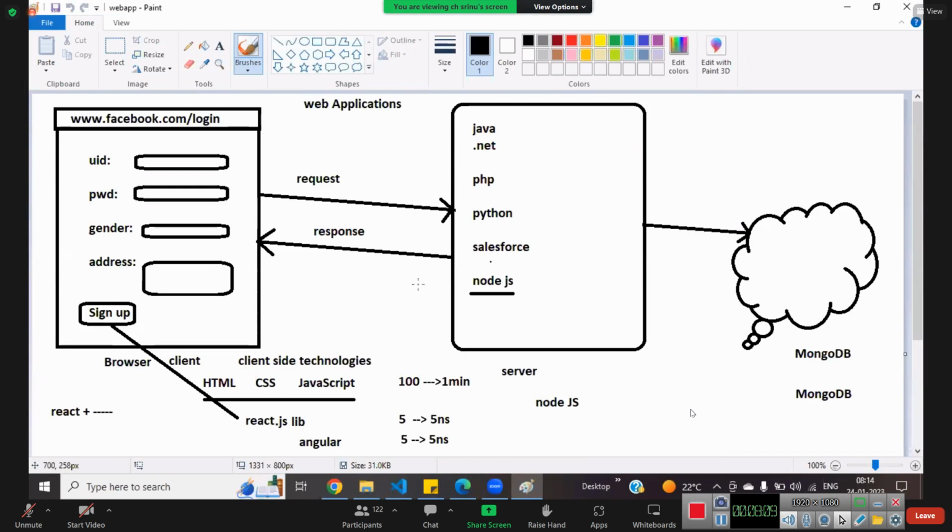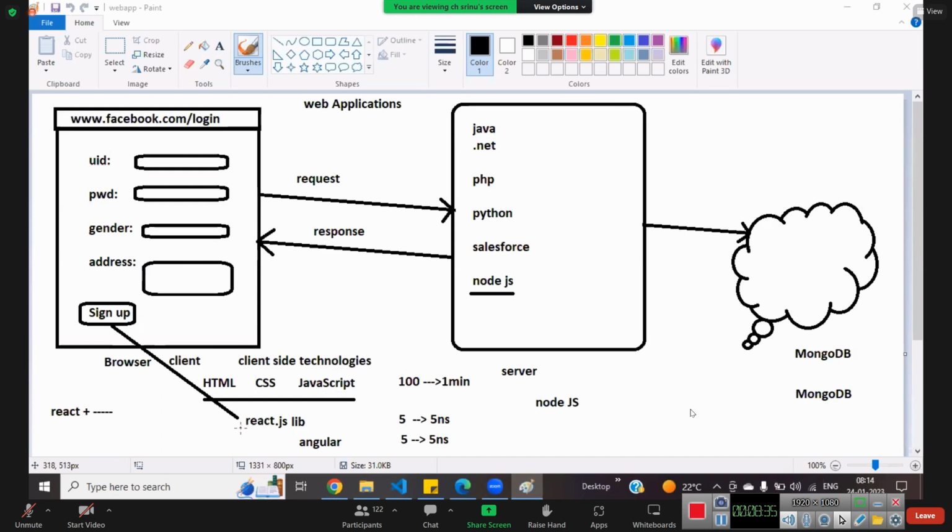If you observe here, see this. This is your client application, this is your server side application, and this one is your database. MongoDB is your database. Here in your application, whatever we can see inside the browser, either it's a header or nav or dashboard, whatever it is, we develop by using client-side technologies like HTML, CSS, JavaScript.